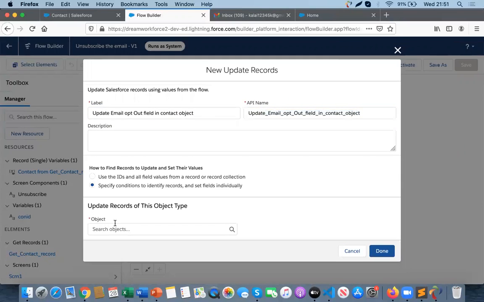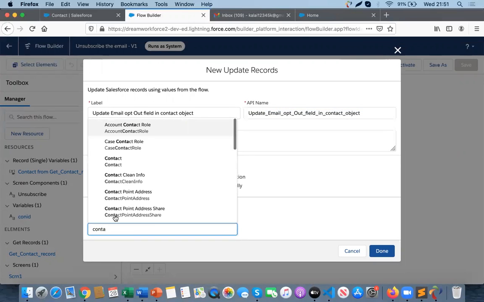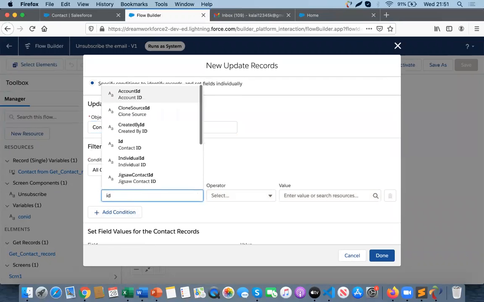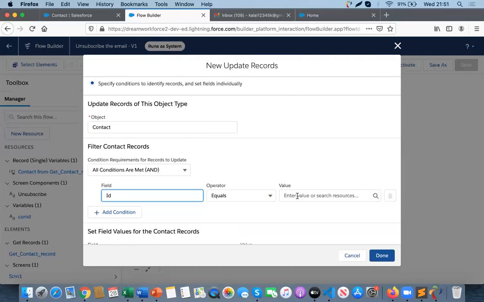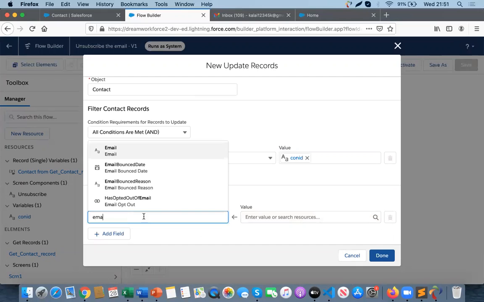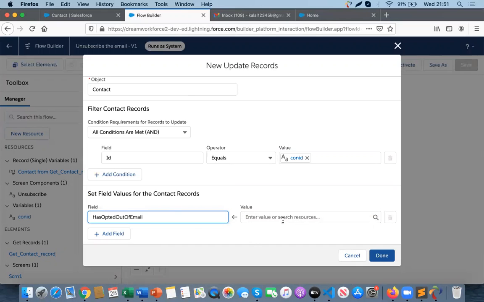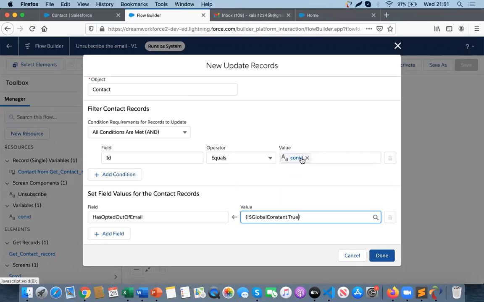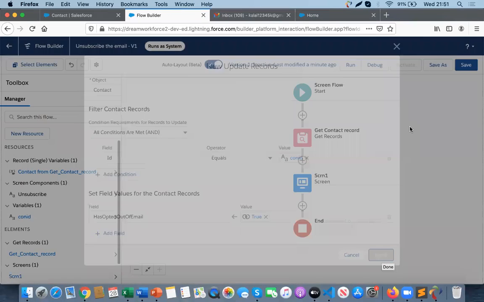Specify the conditions, select which object, contact object, ID, contact ID equal to con ID means I'm going to update the email opt out field into global constant dot true. I'm going to check the checkbox is true. Okay, and then click done.